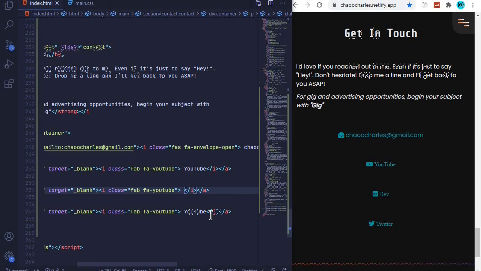This one will be dev, this one will be Twitter, and this one will have a class name of fab for dev. This one will have a class name of fab for Twitter.